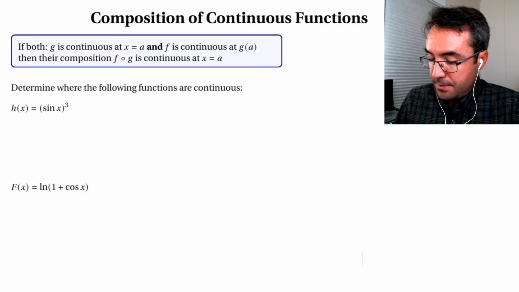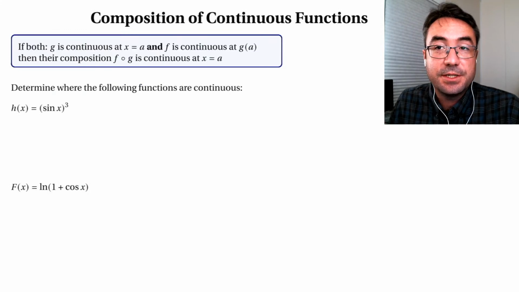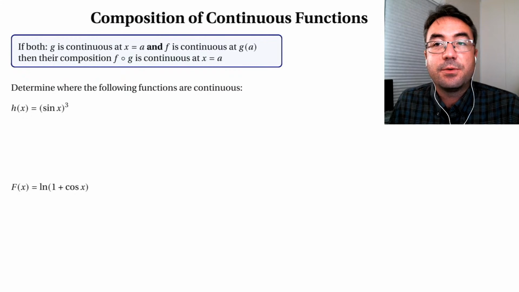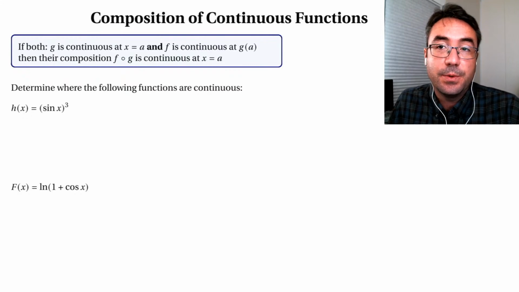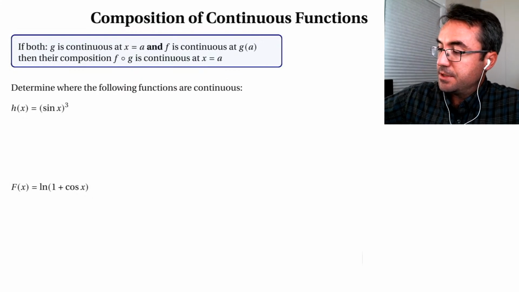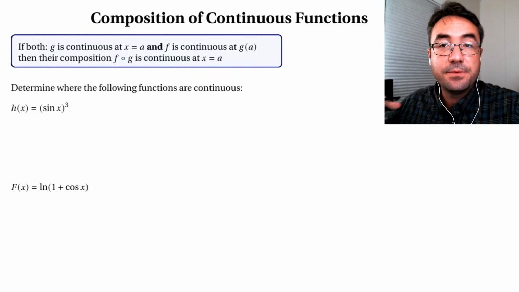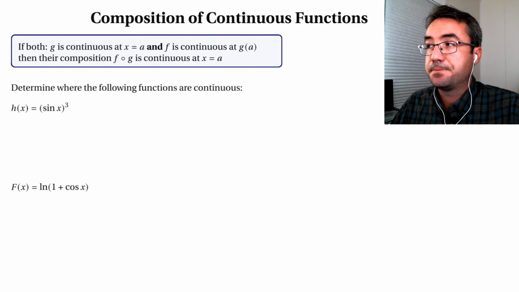In this next one, we're going to see what happens if we have two continuous functions. So if f is continuous and if g is continuous, well then, just like we'd expect, the composition of the two of them is continuous. So we're not going to do limits here. We're just going to identify the intervals where each of these functions is continuous.